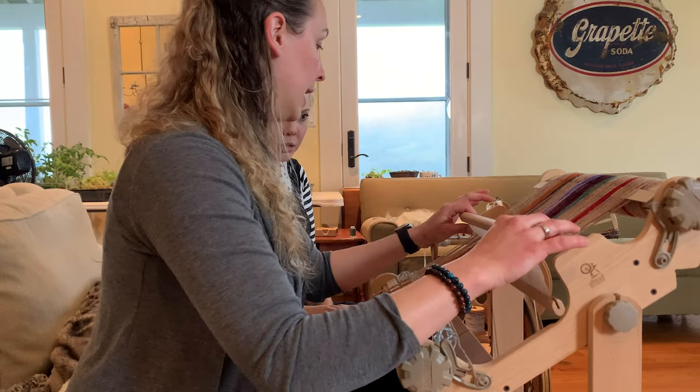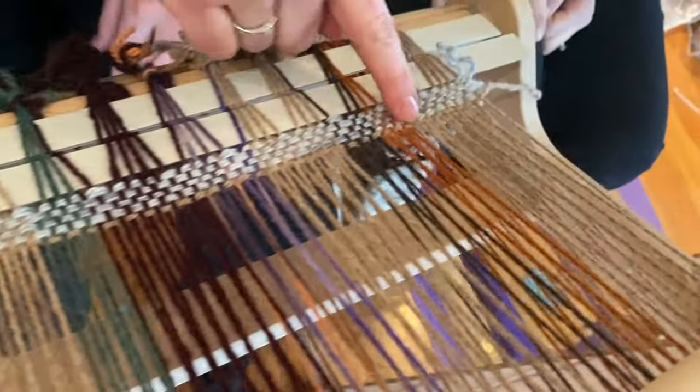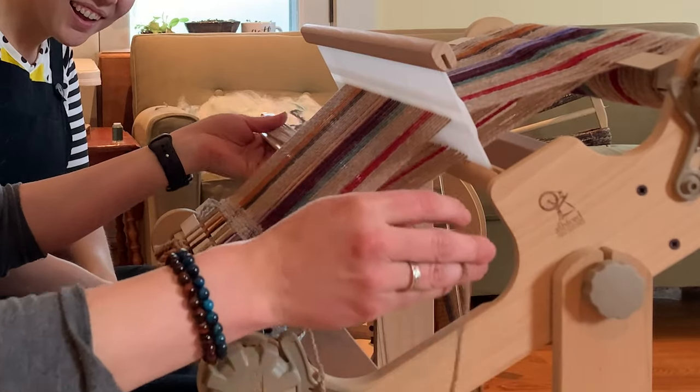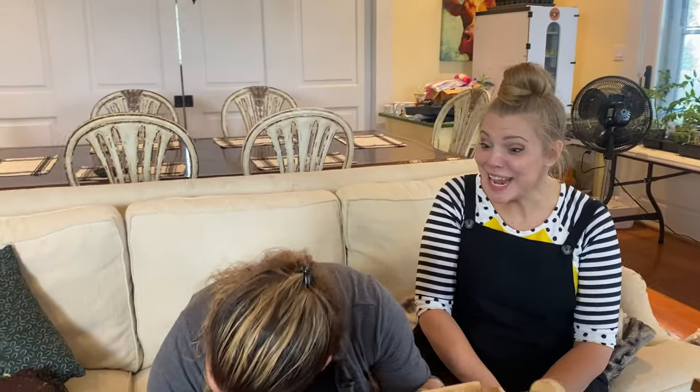But now we're going to go down. So now our fibers just flop. So now this one that we just put through is held in there. What was on top is now on the bottom. Switched. Okay, cool. So it overlaps every time. Okay. But this is all it is. All it is. There's so many steps.